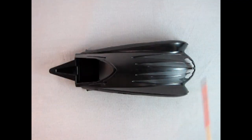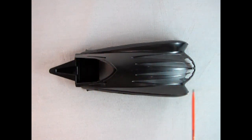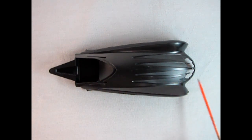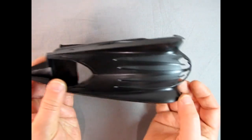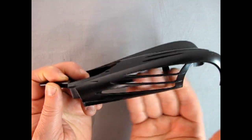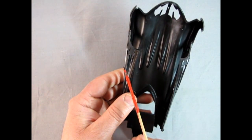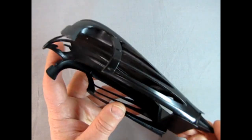Here we are with our body for our Batmobile, and you can see that it really is wide in the front and then narrows down in here for quite a, almost like a fist-looking appearance, if you will. So here we've got our Bat logo, which is etched out in the front, as well as the cockpit where Batman will be sitting. So taking this up into the camera, you can see that neat bat symbol right in there from the movie. And then along the side, it's all open in here with ribs for that nice chrome detail to come in. Look at how tightly that body wraps up in the front under those wheels. You see that there? So that's pretty cool.